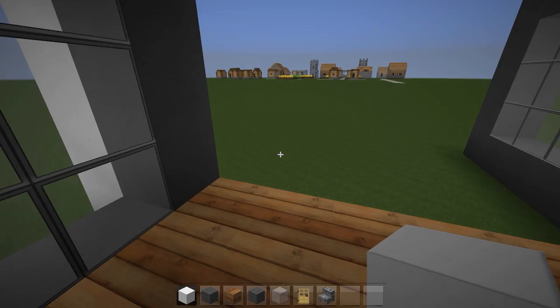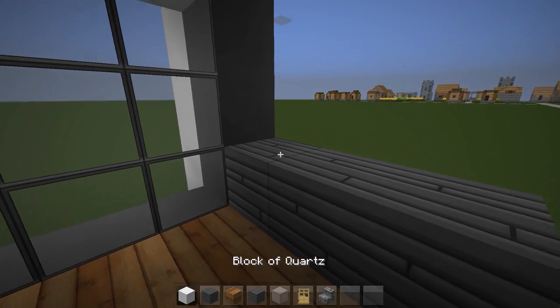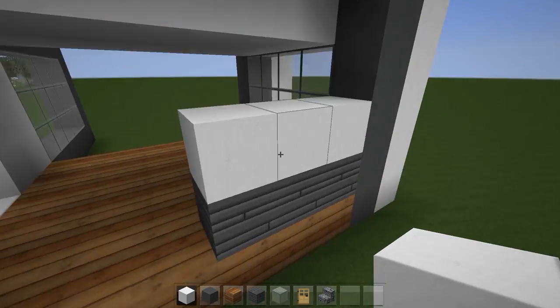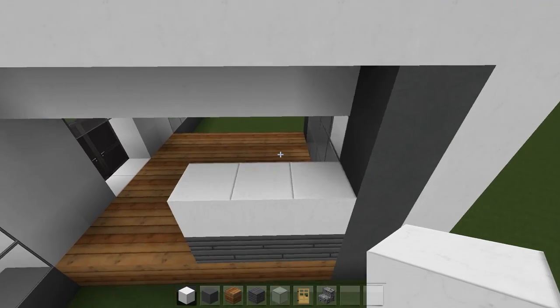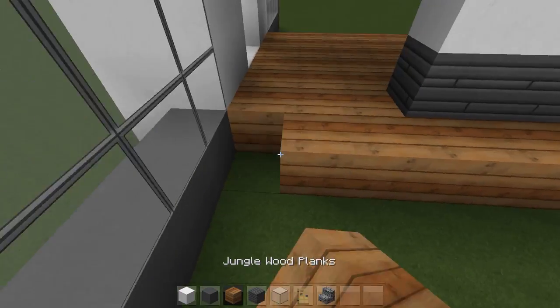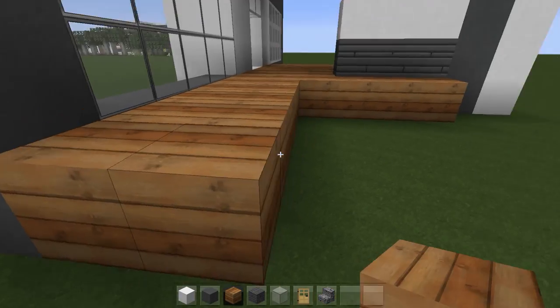That's a mossy-like version. So you could do it like that. Place down some of that. Just gives it a bit more texture. Yeah, yeah. We could do this. And then just place some more jungle wood over here. Like this.